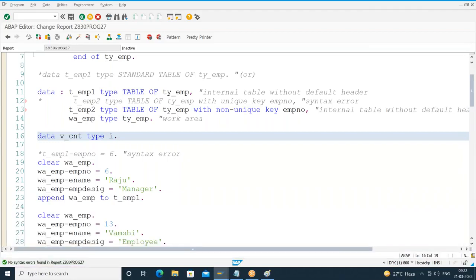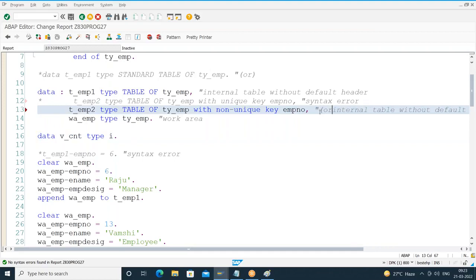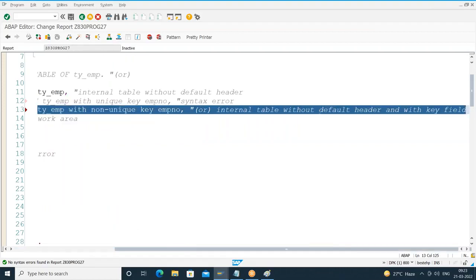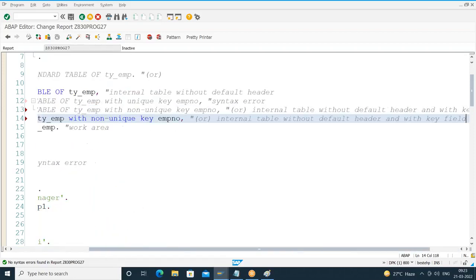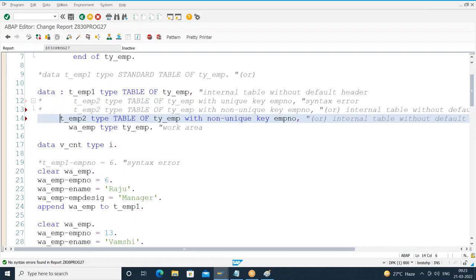No. So I can say like this, or even if you don't say non-unique, it is understood as non-unique. So standard internal tables I can declare either with the key or without key.